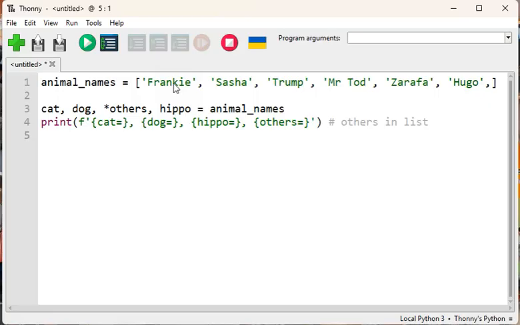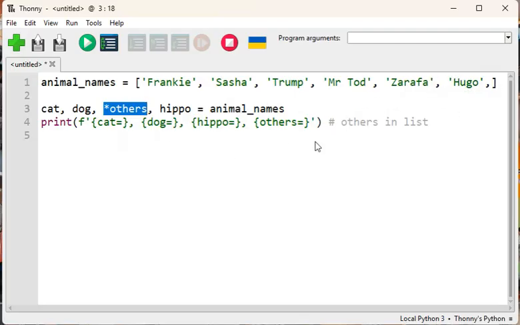What that does is it takes Frankie and puts it in cat, Sasha in dog, then it says, ah yes, I've got others there. Is there anything at the end? And yes, you're working from the end, Hugo to hippo, or you could have more than one at the end.